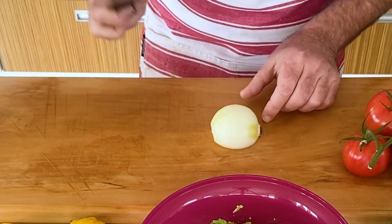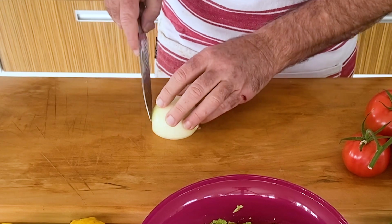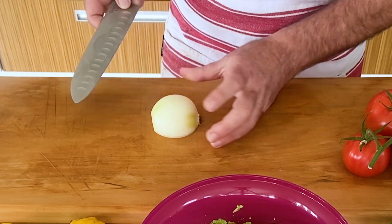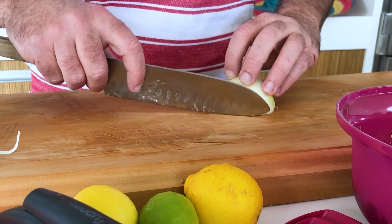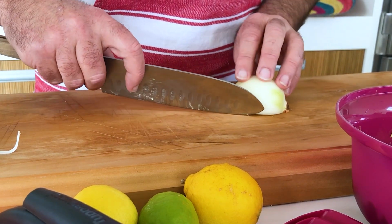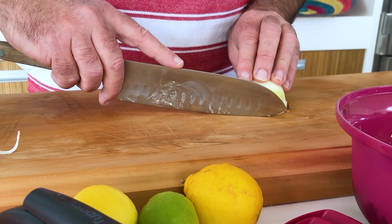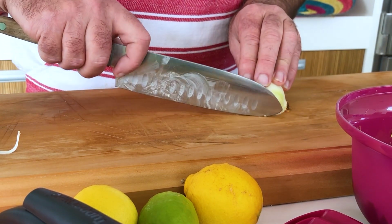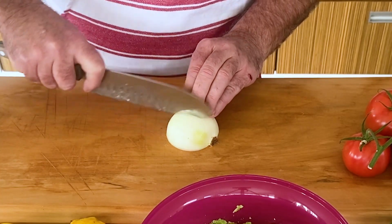Onion. So I've left the root end on, and I have trimmed this other end off as little as possible. Take the skin off. So I'm using my hand like a claw basically, and the first thing I'm going to do, using the tip of the knife, don't hold a knife like that. That's how housewives do it. Chefs hold it more like that.